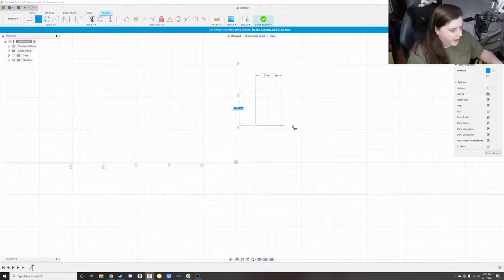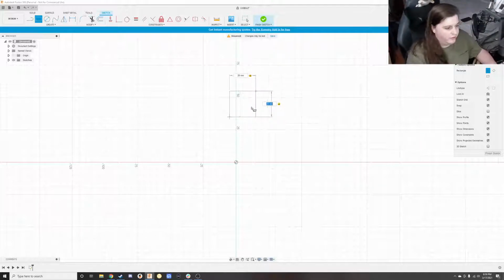And then you can hit tab to rotate between the two different things. Once you type in a number, it'll have that yellow lock symbol right next to it, and then it won't change. You can flip it over the dimensions of the center of one of the axis that you clicked, and then once you got both your things done, you left click and it becomes a square. That's the easy thing.